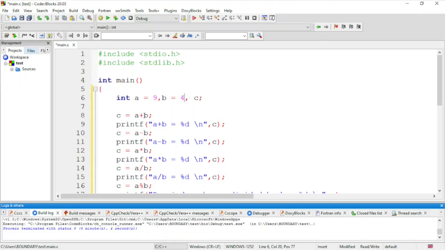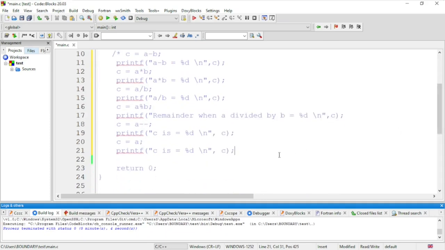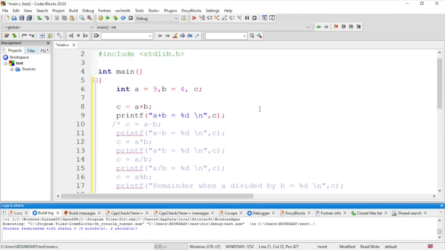So to check our first arithmetic operator, we can see this statement here, C equal to A plus B. So A plus B, that is A, which is 9, plus B, which is 4. Whatever the result is would be the value of C. Now, this is a way for us to test out our arithmetic operator. So I'm going to come here now and comment out the other lines of code that are not applicable for now, and leave only this one.